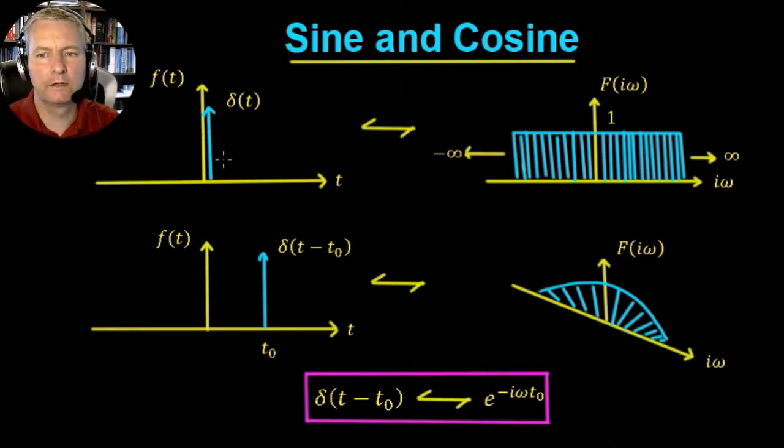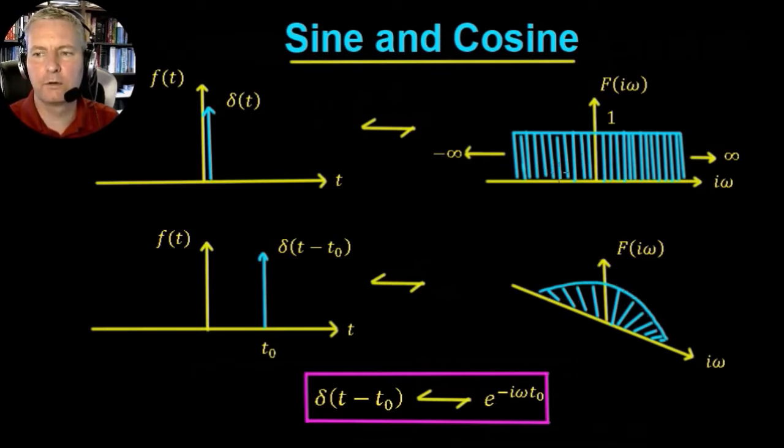If we had a function of time, let's say it's the impulse function delta t, whenever we Fourier transformed that we get a value of 1 which went off to minus infinity and plus infinity in the frequency domain. Now when we shifted that function delta t to a new point t0, we'd be left with delta t minus t0, and whenever we Fourier transformed that, we would have e to the minus i omega t0, which would be a phase shift.